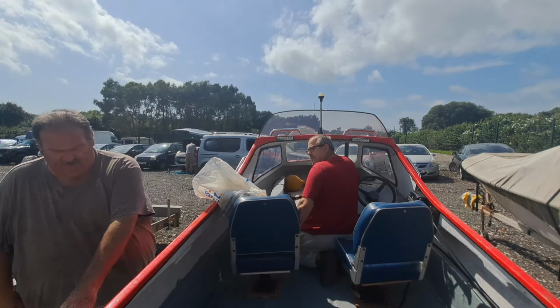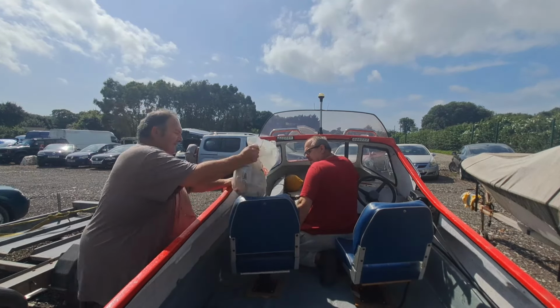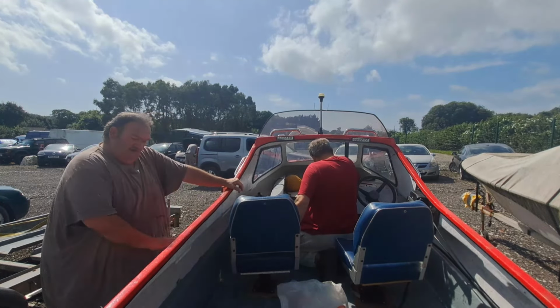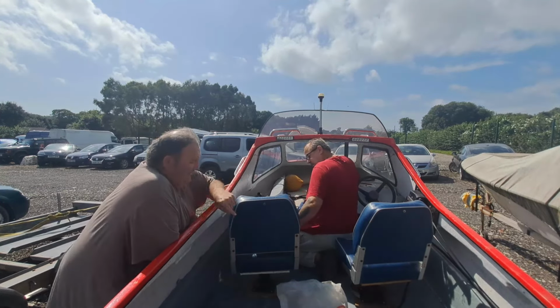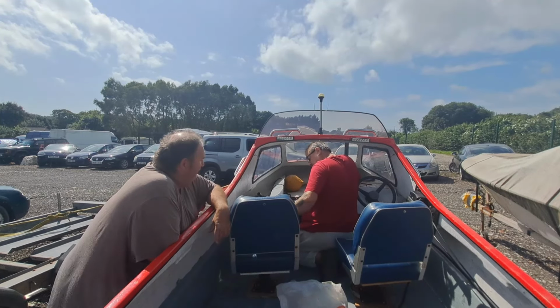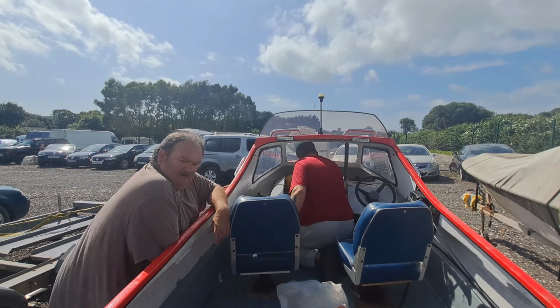If I leave that in the boat, down there like that, and then when we mix the resin up, you can just pull bits out of that bag and just put it on the floor, build it up. Right?